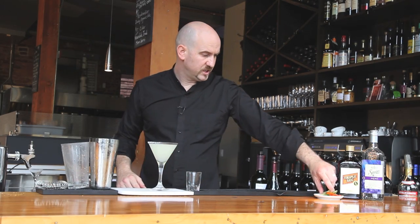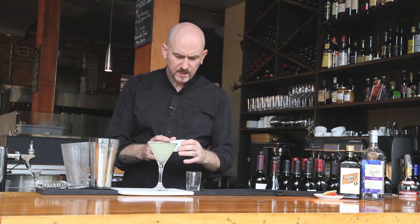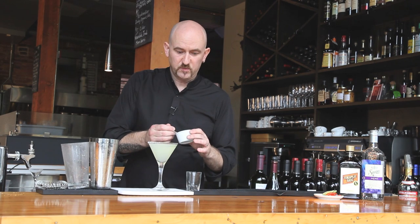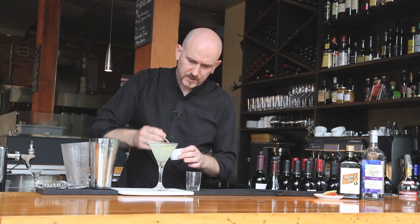For a garnish, you're going to take a slice of lime and sit that on top. Some of the chilies that you're infusing your simple syrup with, you can chop them on the bias or just chop them up slightly. Get a nice little piece of chili and leave them in a little syrup to preserve them. That can just sit on top — brings a little life to the glass.